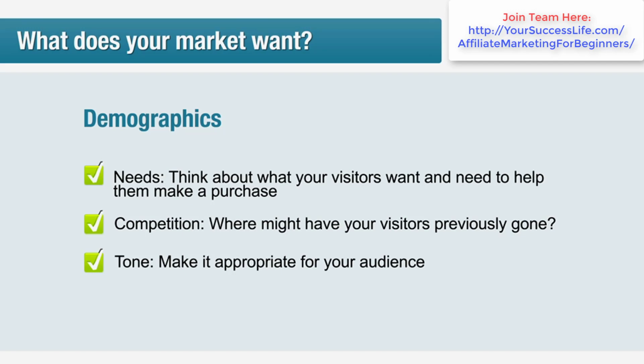It may help to get a friend or relative to look at your site and see what they think. You can also try putting yourself in the mindset of your audience and look at the site from that perspective. It requires a bit of imagination, but you'll get the hang of it.